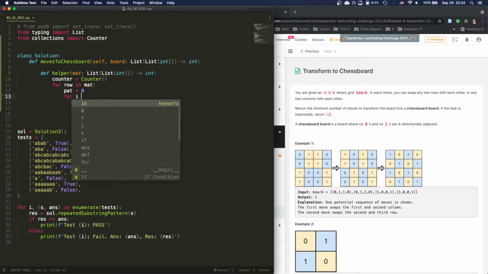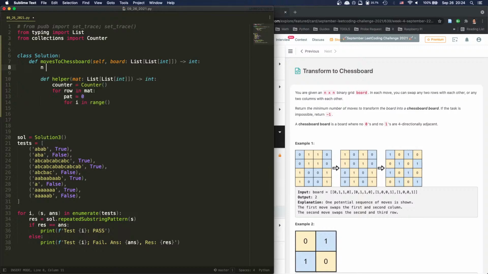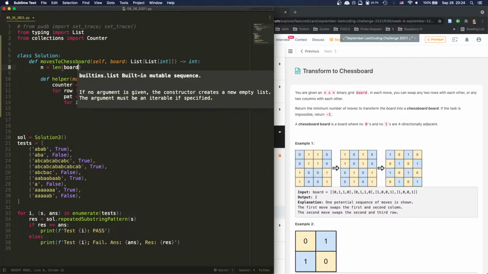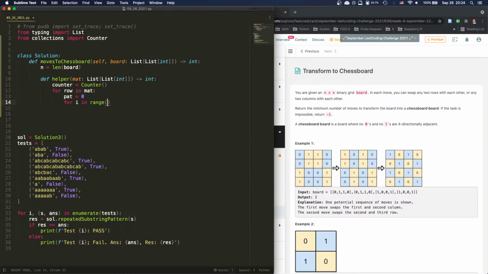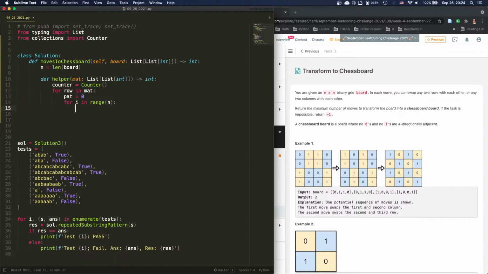Then for i in range, let's say n equals len(board), i in range from 0 to n. So it's going to be a left shift. Whatever value we have, we're going to left shift. How many do we left shift? So for i in range n, that is the index.